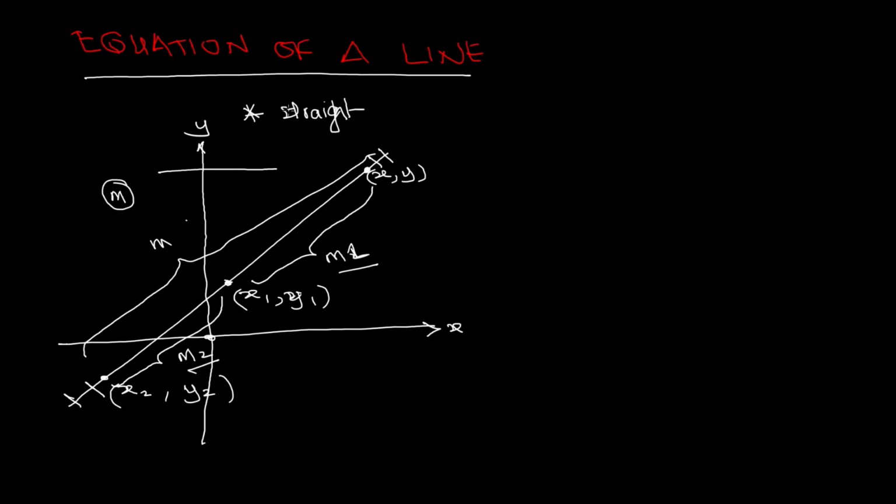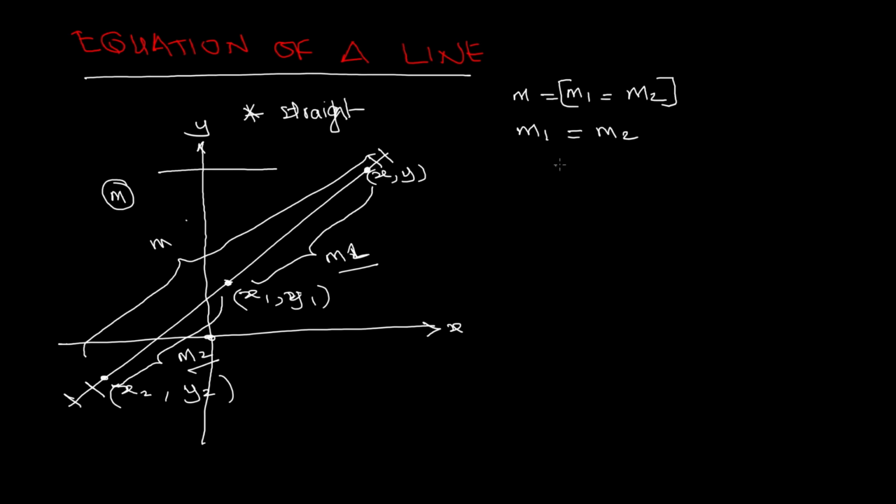Now, let's see what this means. It means that m is equal to m1, which is equal to m2. What is the implication of this? The implication is that we can get these two parts and isolate them, so we get m1 is equal to m2, like that. Now, in our previous section, we saw that we could calculate the gradient by comparing these 2 points. So we're going to compare these points, and then compare those points, but with one catch: that these two are actually equal.